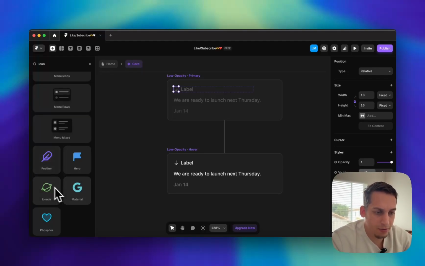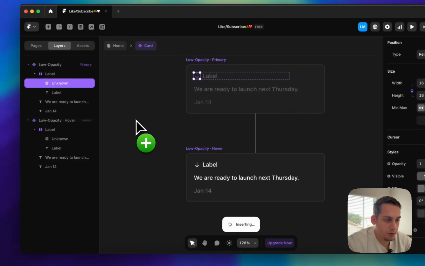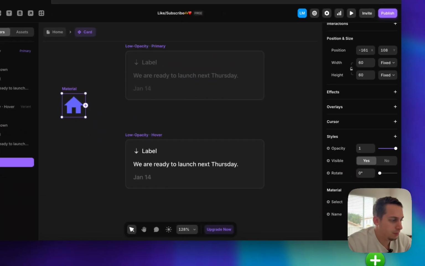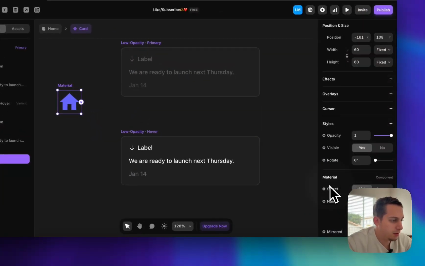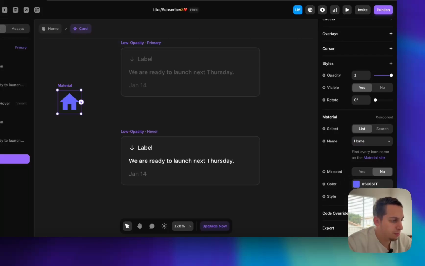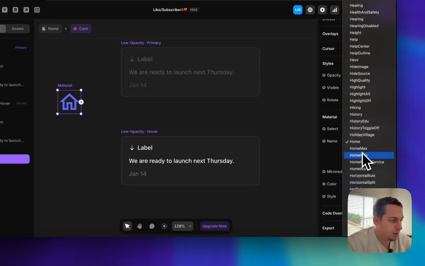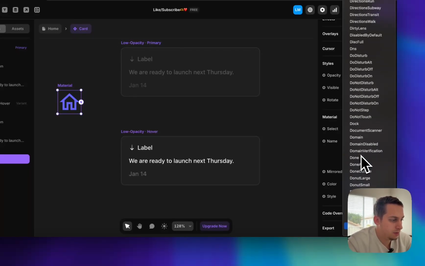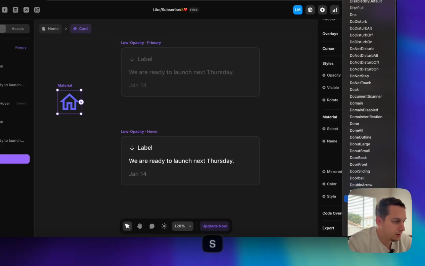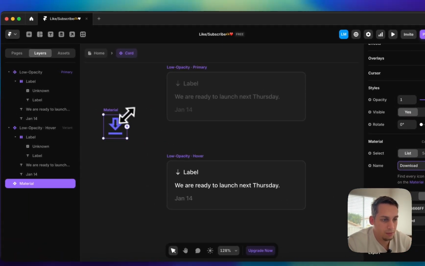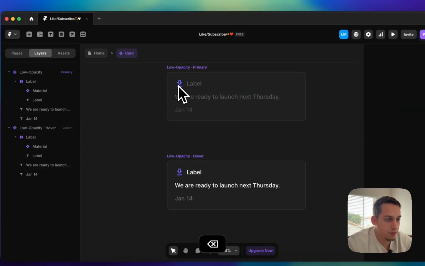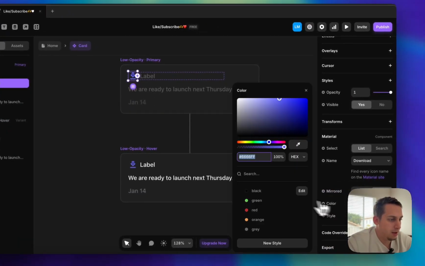So let's just use this material one as we were using before, and let's make this not filled but outlined, and let's make it into a download. So it's quite similar. Let's decrease the size, and let's add it here. Remove this. Let's make this guy white.